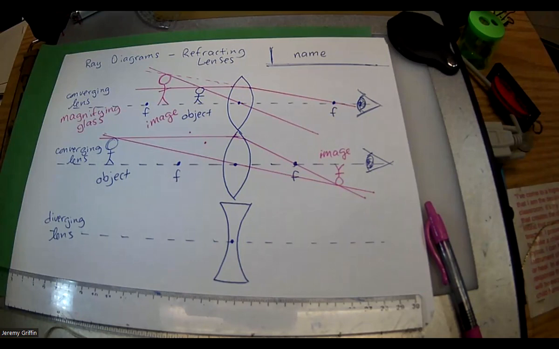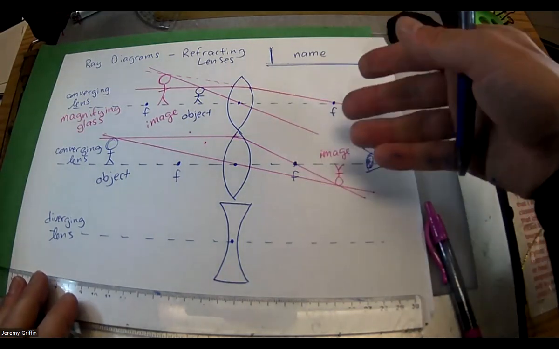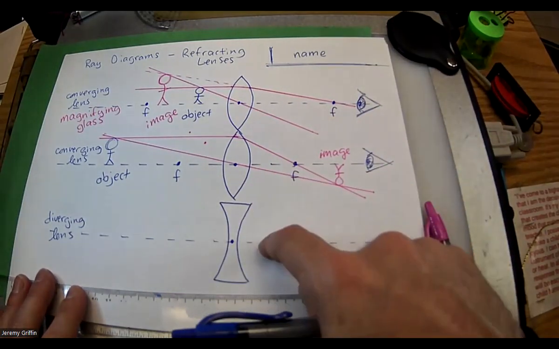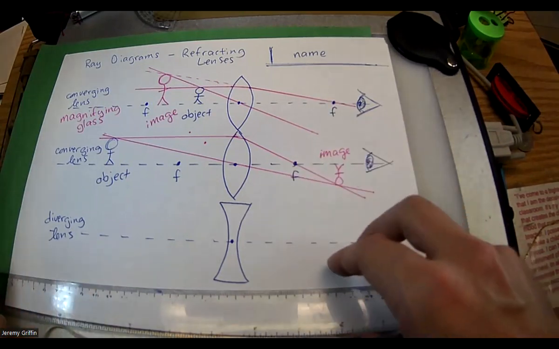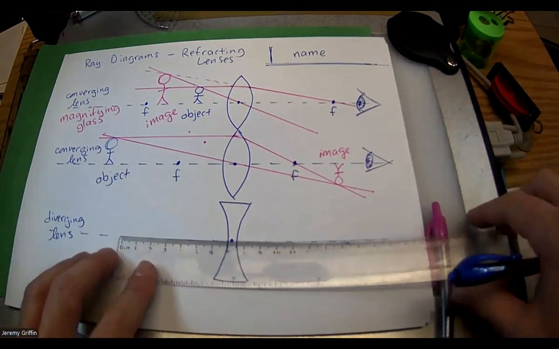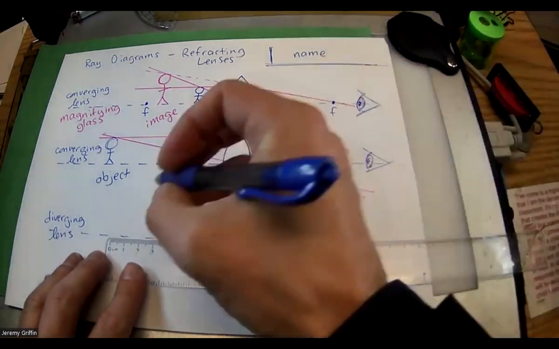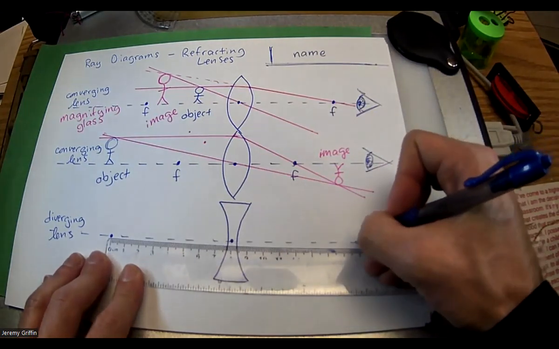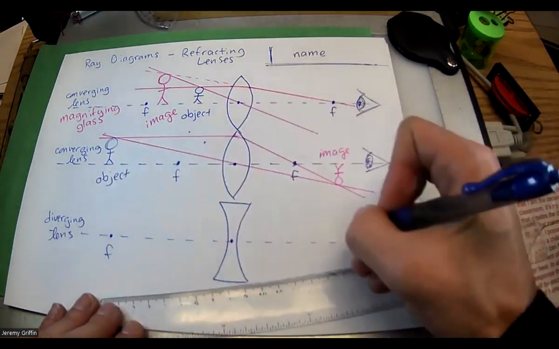All right, so again, if you are farsighted, you're probably wearing some glasses to correct that. That's some version of this. Okay. Now let's go over to if you're nearsighted, you probably have some glasses that are thin in the middle and thicker closer to the rims. Okay. I need some focal points for this. I'm going to go maybe 7 or 8 centimeters out, right there. So focal point, focal point.